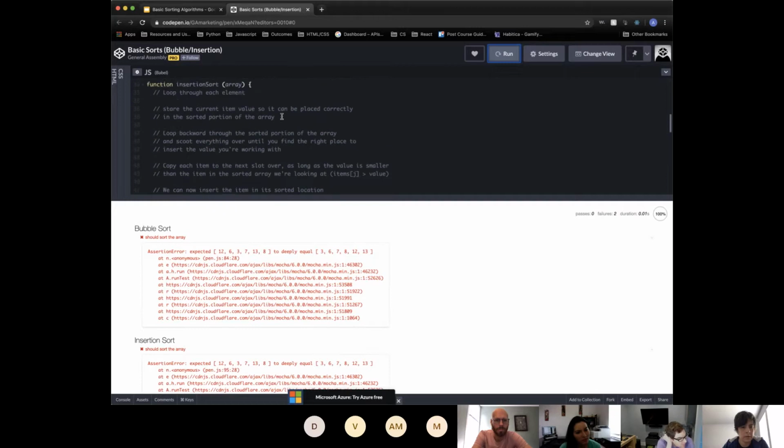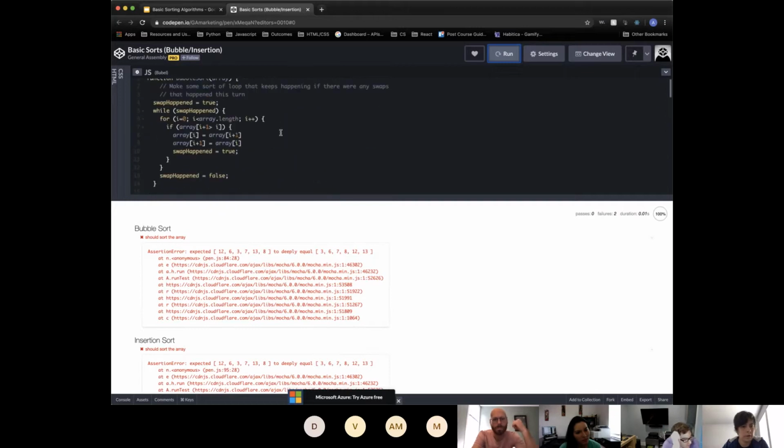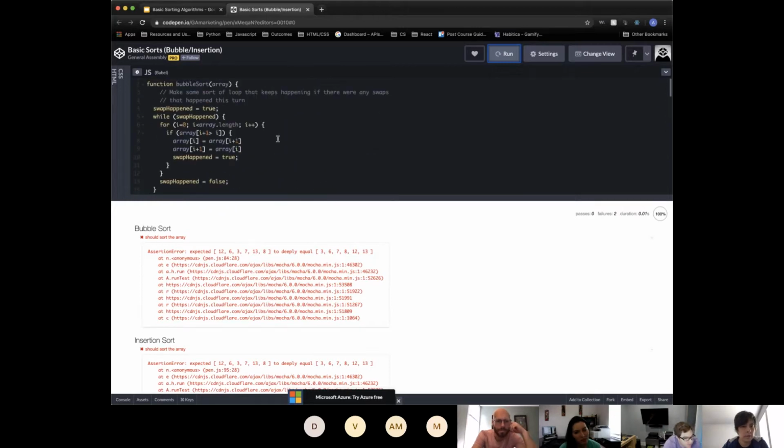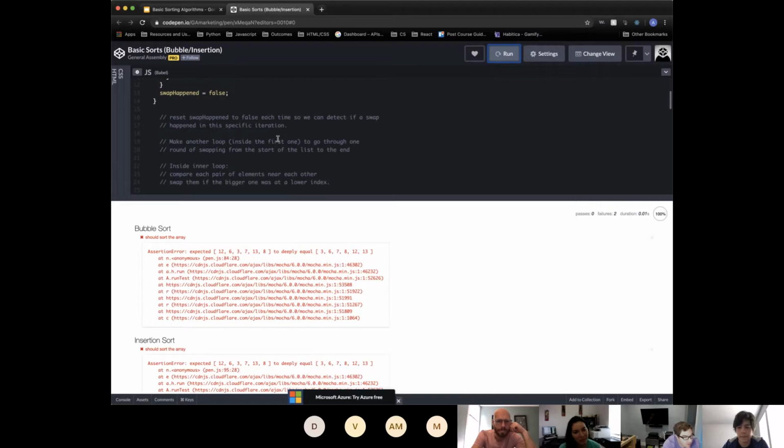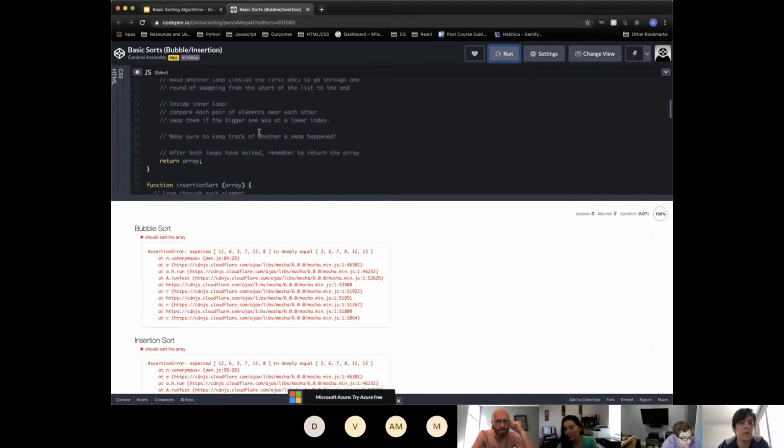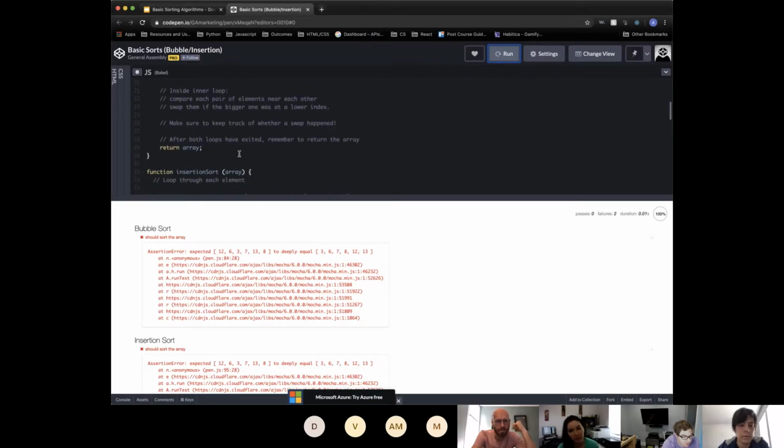Do I need to call these? I had a really hard time getting any of these CodePen things to work. I don't think you need to call them because there's another file that is already calling them, I believe, as long as you're not renaming them.